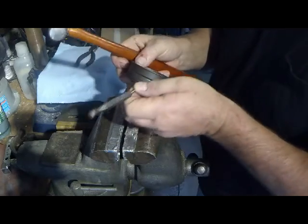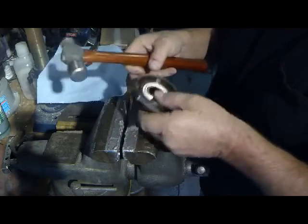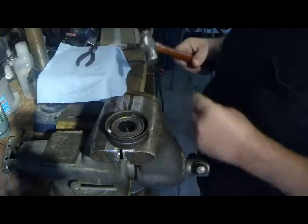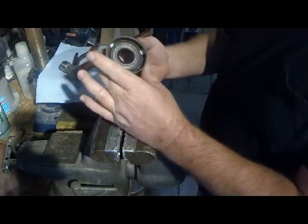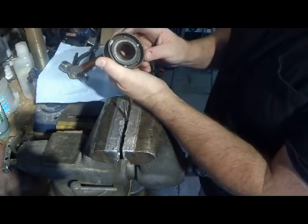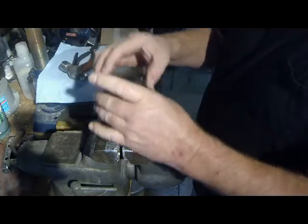Okay, that one's kind of a bit wonky, as the Brits would say. So, I have to come up with a better system. I'm not real happy with that; although it is together, it looks pretty unsightly. I think I'm going to machine a steel ring to fit inside this sleeve to hold the rivets in place.